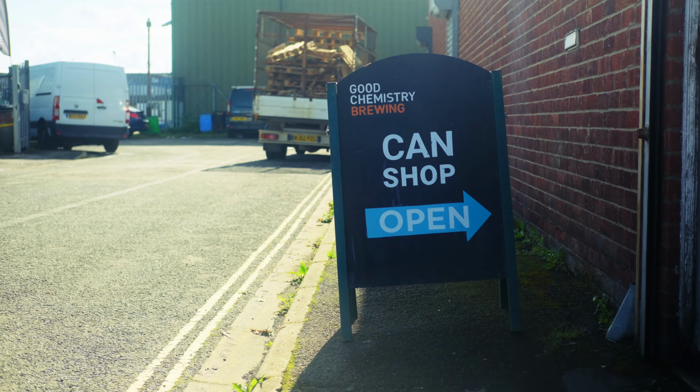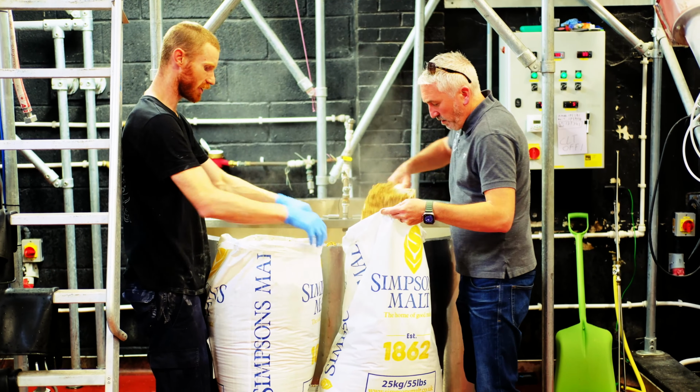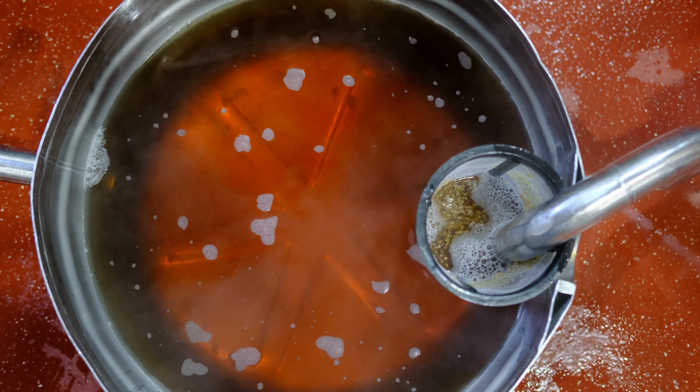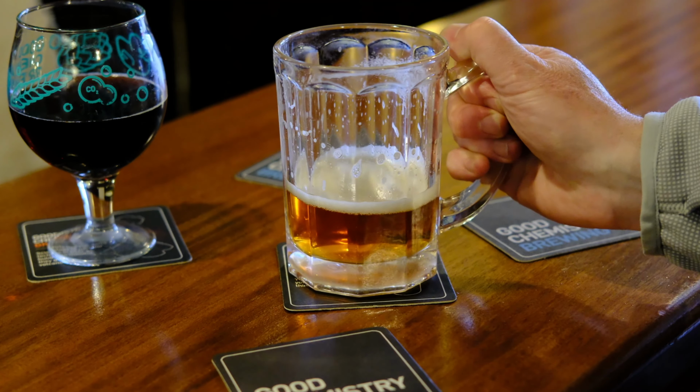Rob, how did you find your trip to Bristol? Bob and Kelly of Good Chemistry were absolutely awesome. Yeah, they were. It made for a fantastic day, and I cannot wait to brew this beer. Neither can I. The weather's turning, it's becoming slightly autumnal, and we can really delve into these real awesome malts from Simpsons and these beautiful British hops. Can't wait. And it's full on like pub classic, right?